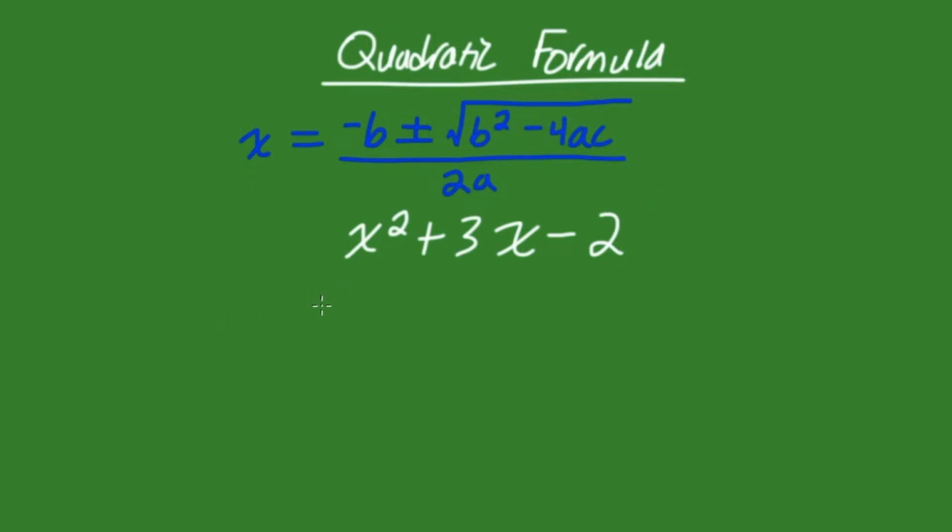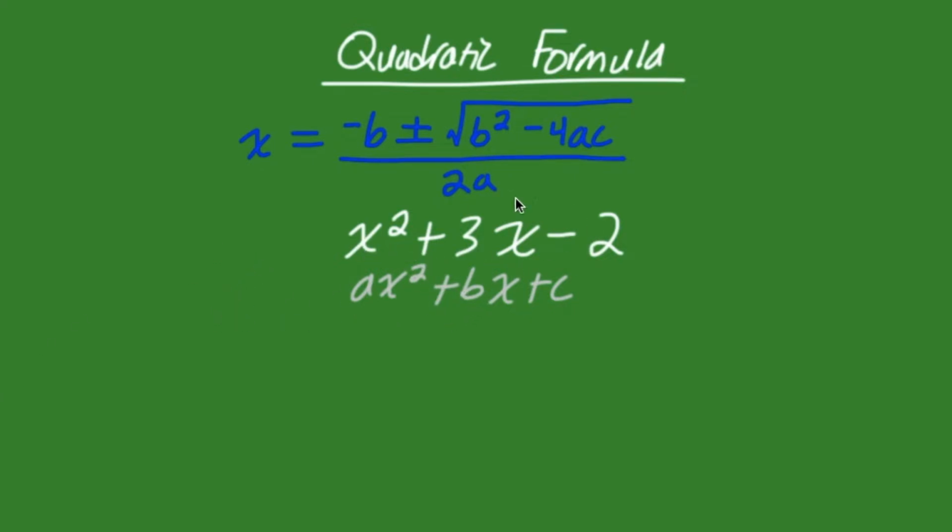Now, a quadratic's general formula is ax squared plus bx plus c, where a, b, and c can be any numbers. However, the x's should always remain the same, otherwise it's not a quadratic. So you should always have x squared and x. But a, b, and c can change. So let's label a, b, and c.